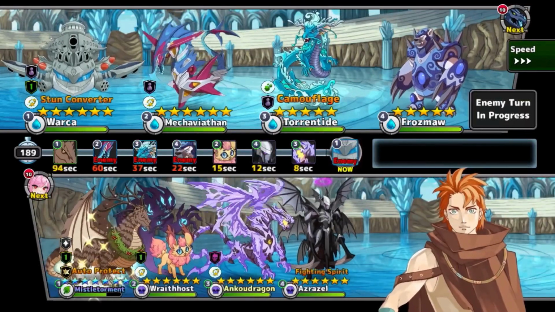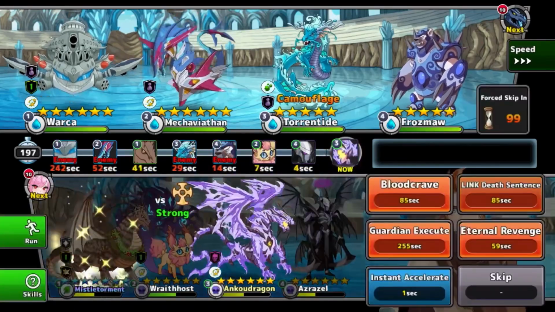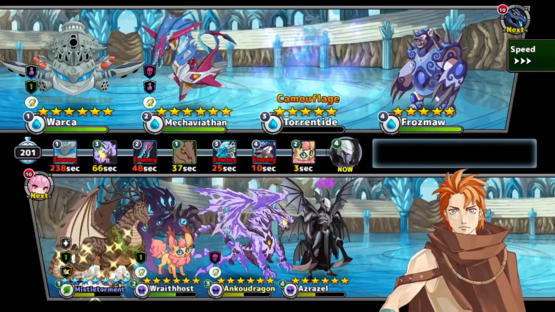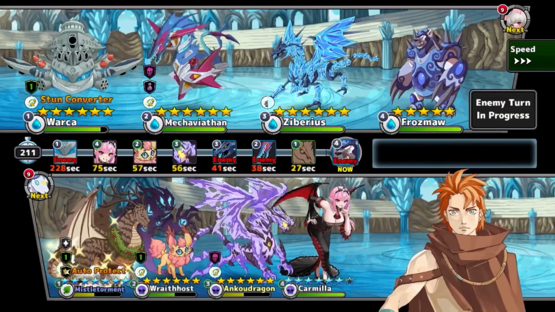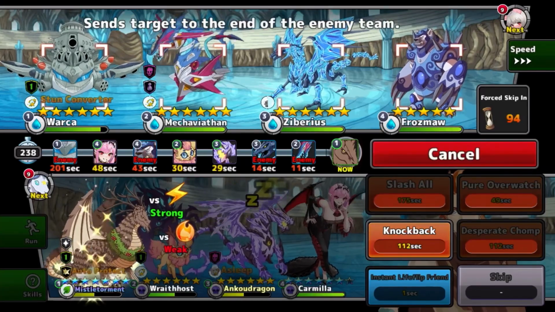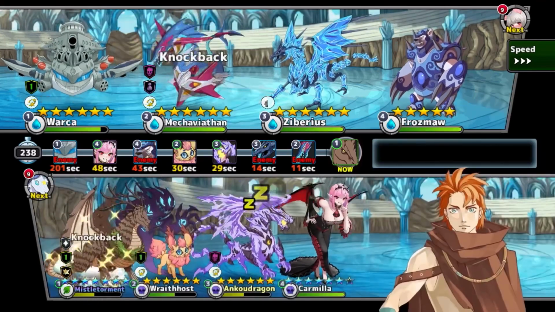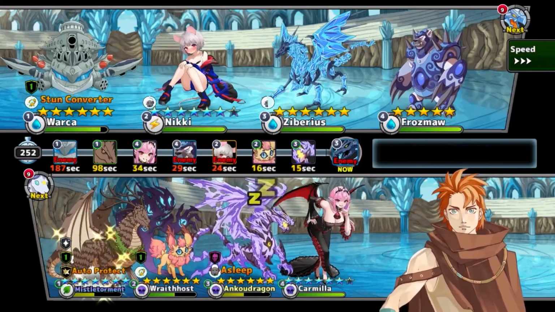And the way I set up this team is Wraithhosts and Sharkrex were like my number 1 heroes because they were the ones that were manipulating the monsters on my field. And there's a count of 2 with the not dark shadow, whatever this element is called, that link death sentence. So that's 2. But the backbites from Wraithhost and Sharkrex were so effective because you need a certain number of monsters of the same element on the battlefield, right? On your side.